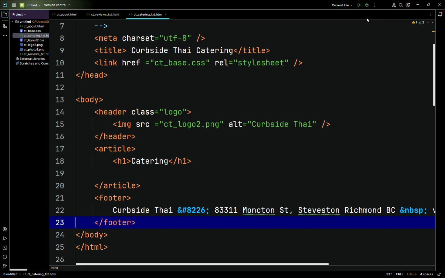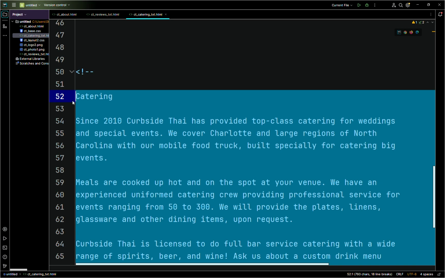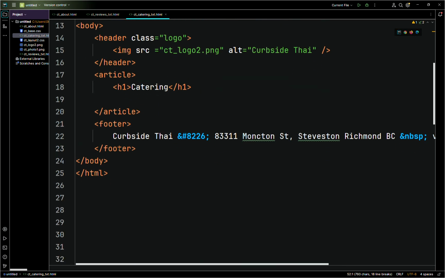So now we'll go back up to the article tag, I believe. So what are we going to do in the article tag? Underneath our H1 catering header, we'll copy the 4 paragraphs in from below here. You can just type them out if you don't have them, or just type some text, whatever. I'm not going to copy the comment. Copy the text here. I'm going to put that in here, I believe. Let me just have a look at my notes.